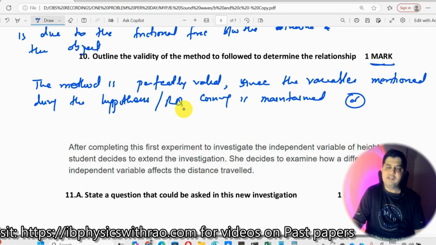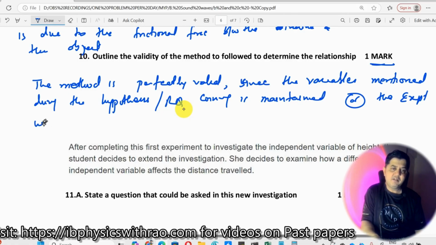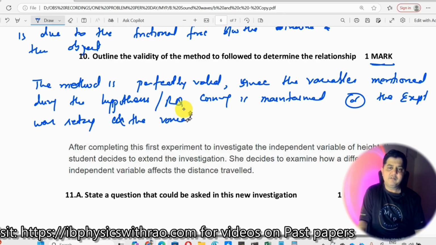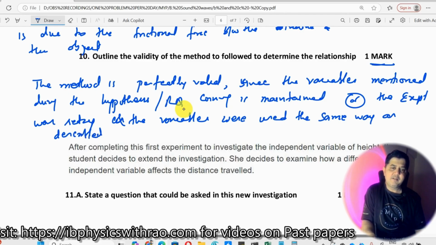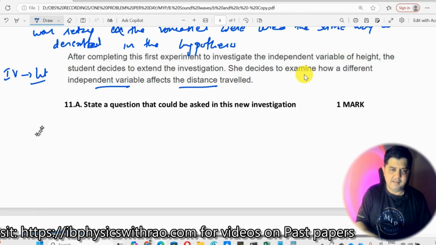Maybe you can also say the experiment was set up and the variables were used the same way as described.